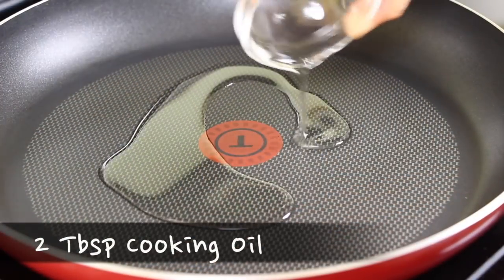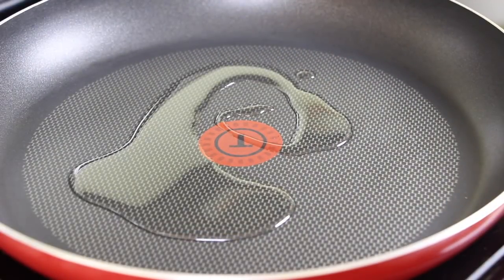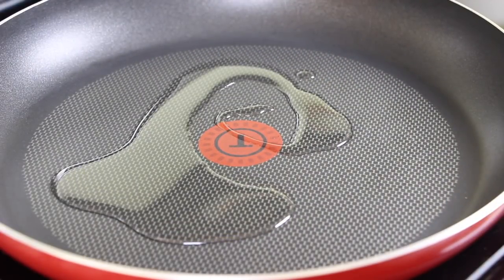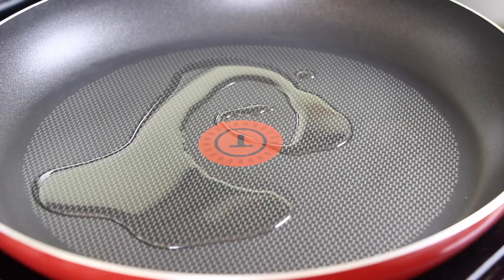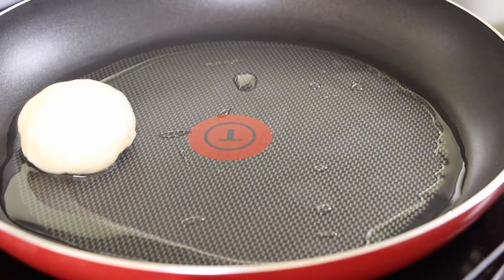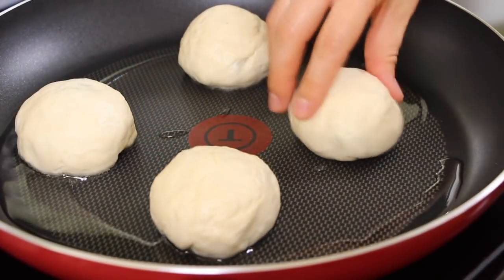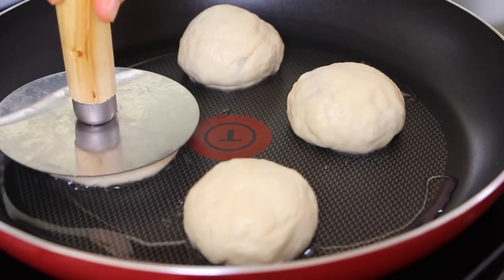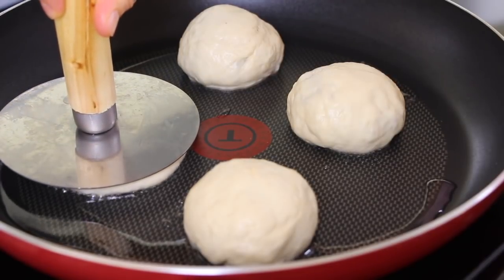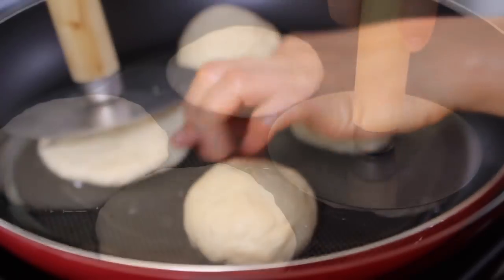Put the cooking oil into a heated nonstick pan. I used a 12-inch pan and it was the perfect size to make 4 hotteok at once. Reduce the temperature, 온도, to medium-low. Place 4 hotteok in the pan. Then, flatten each hotteok with this special hotteok flattening tool or just use your spatula.